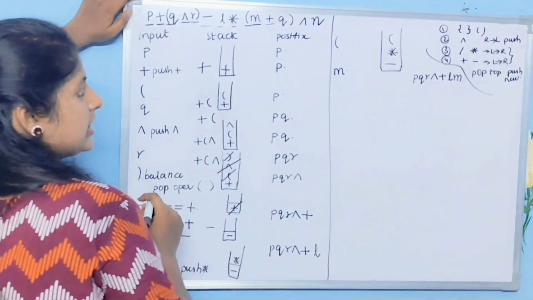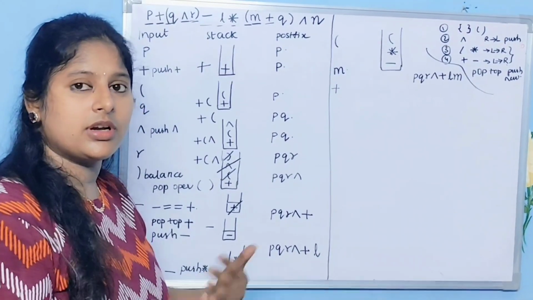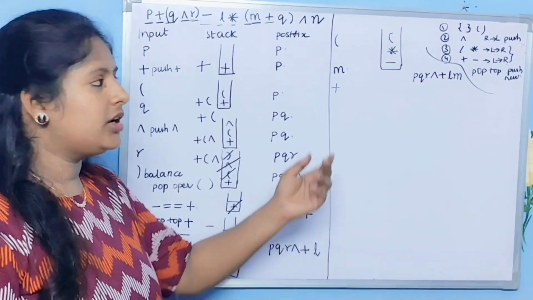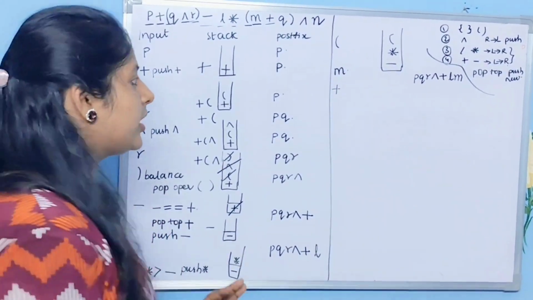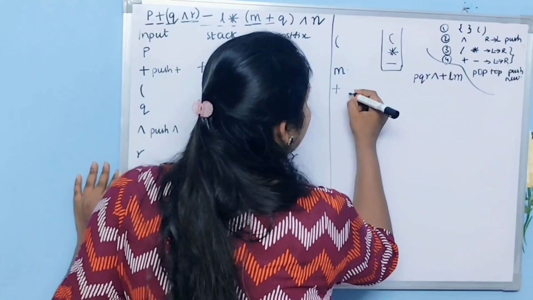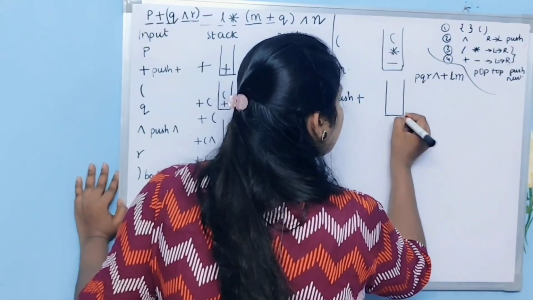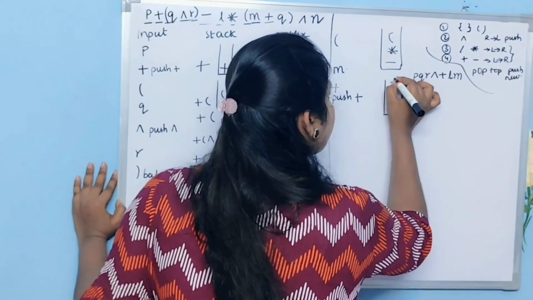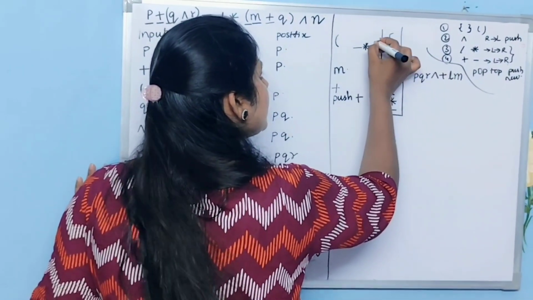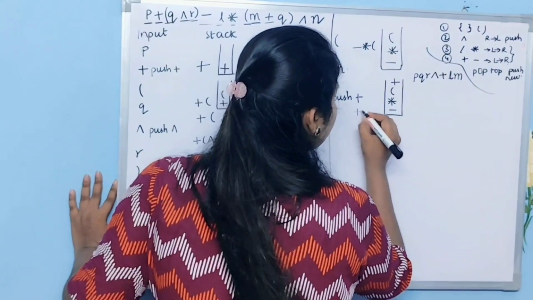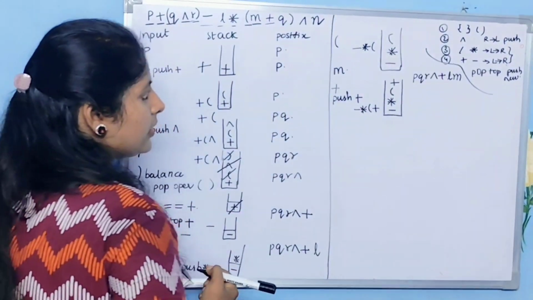Next input is plus. So now, since this plus is being added after an open, left parenthesis, you need not check with other elements. In case there is no parenthesis over there, you have to definitely check. Okay. So now you can directly push plus into the stack. Minus, plus. Okay. So what are the elements? Previous ones. Yes. Now the elements are minus, star. Okay, these are the elements.